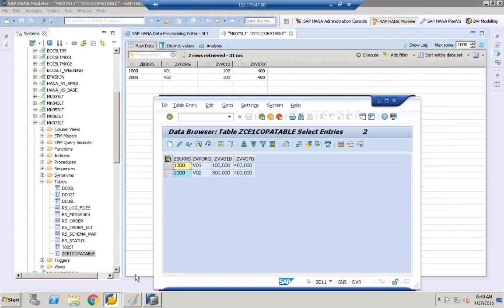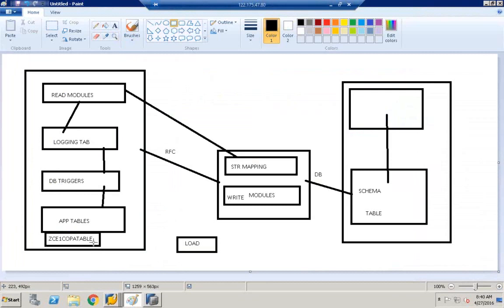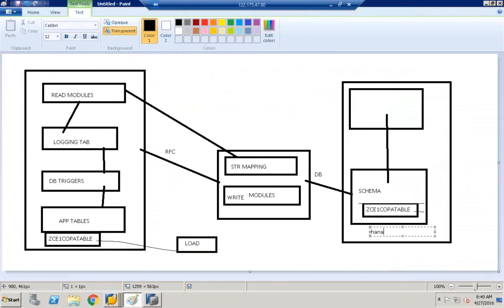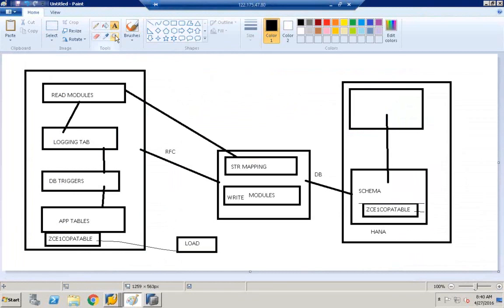So what we are going to do now, the table now is available in HANA. The table is in HANA now. I'm going to change the status of the table from load to replicate.